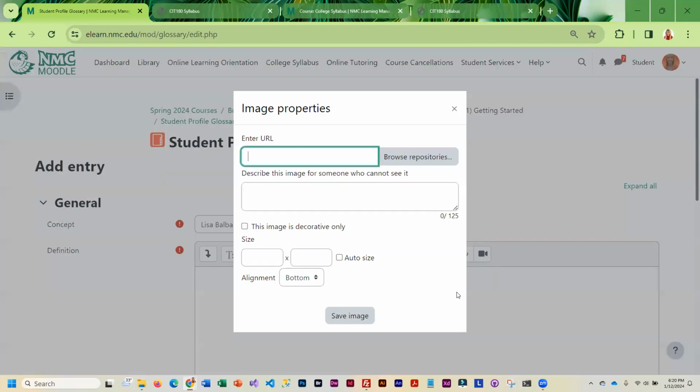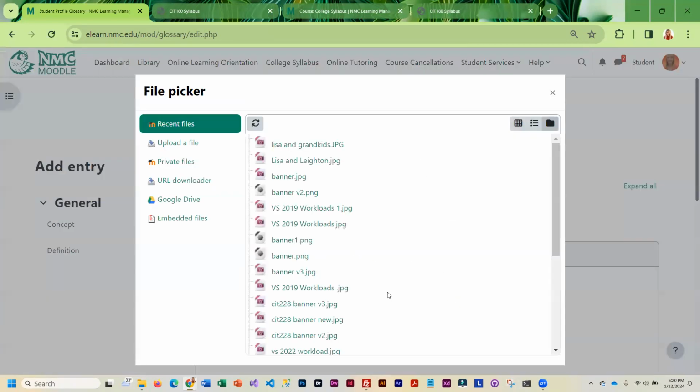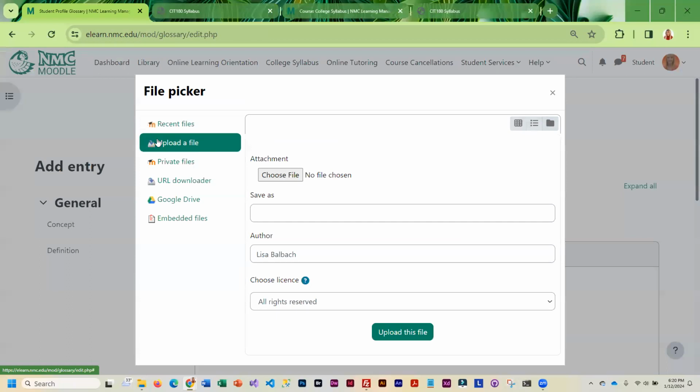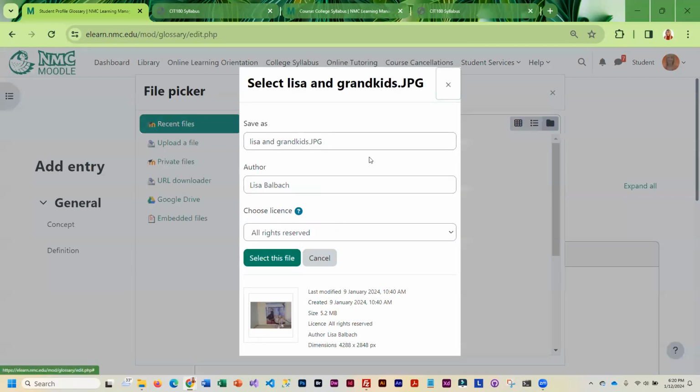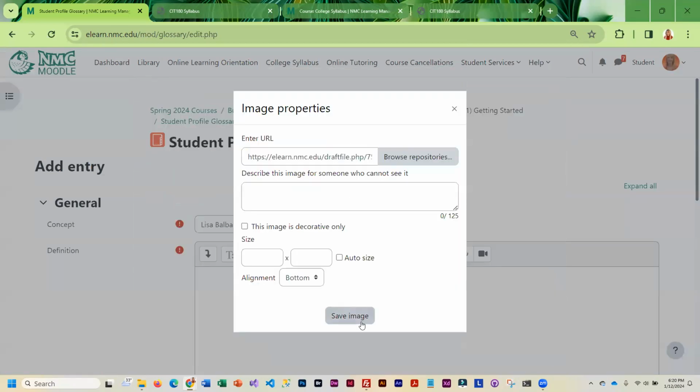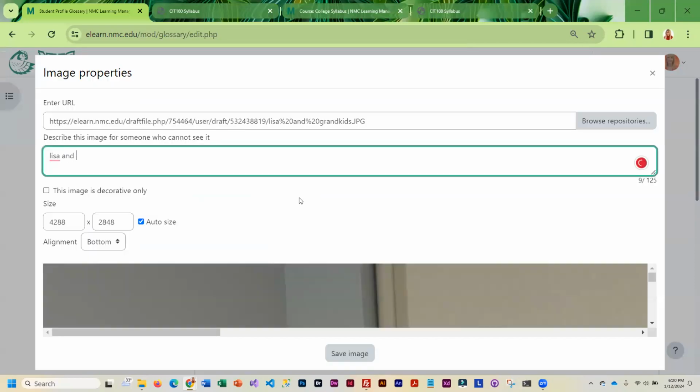So you're going to click on this, hit browse. You're probably going to need to go into upload and then click on choose file. That will let you go to your system to find a photo that you can upload. I'm just going to pull one from here. And then I'll put, this is Lisa and granddaughters.